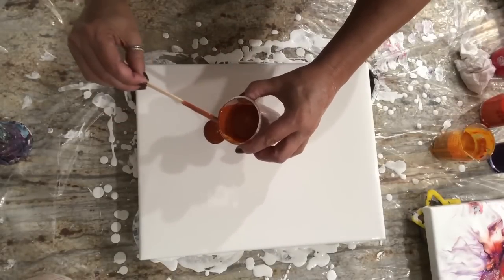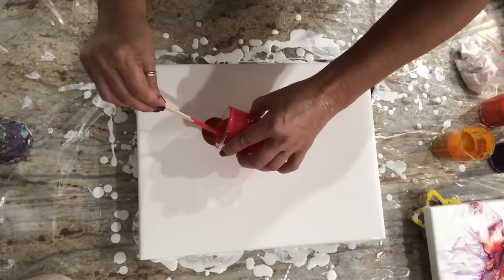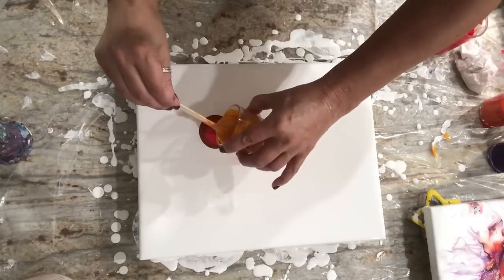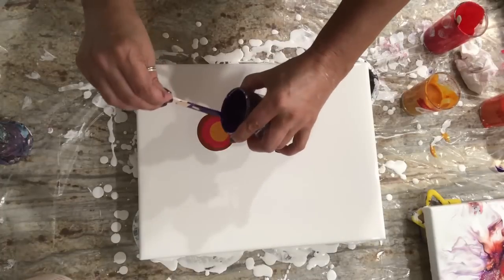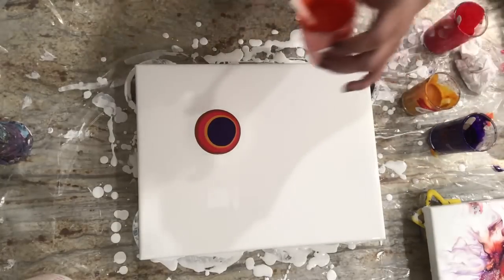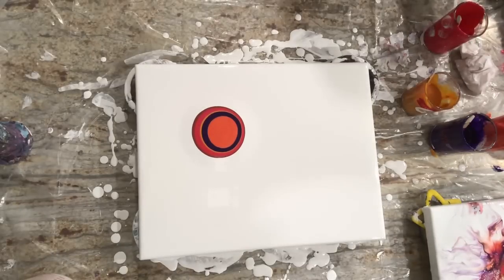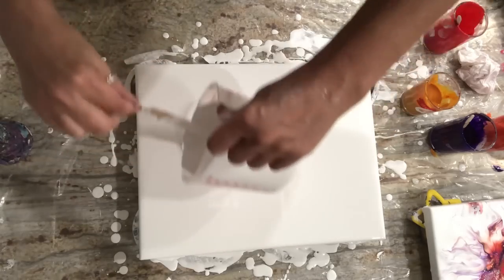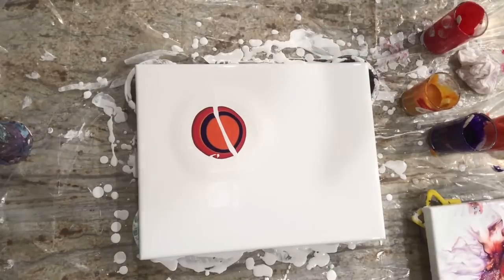Let's go here with the burnt sienna. Let's go. I'm trying to make this puddle a little bit bigger, hopefully, so I don't have to do it three times like that last one. We'll see. Purple. And the orange. Because I don't necessarily have to have them be all matchy-matchy. The colors will tie them together. Enough. Start on low.